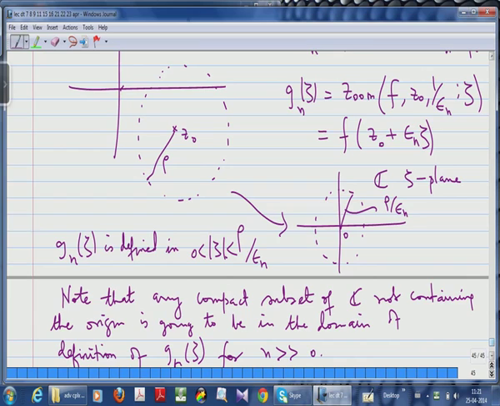So now I want you to just watch. After all, the values of Gn in this punctured disk centered at the origin with radius rho by epsilon n correspond to exactly the values of f in the punctured disk centered at z naught. The values of f inside this whole punctured disk centered at z naught with radius rho are exactly the values of Gn in the punctured disk centered at the origin with radius rho by epsilon n, because this is just a scaling and a translation.